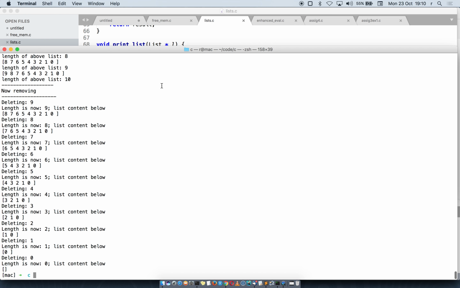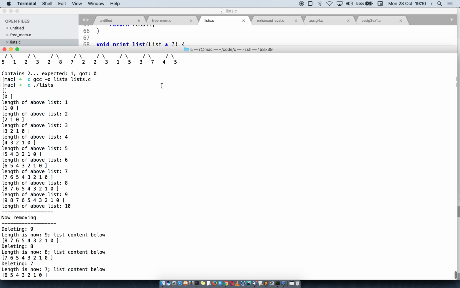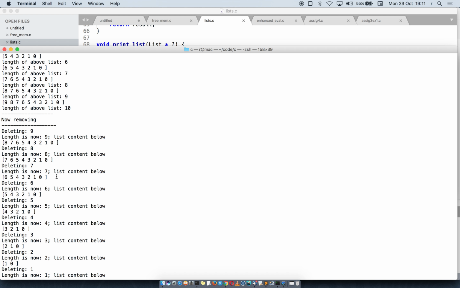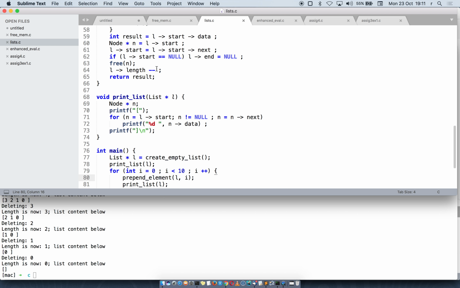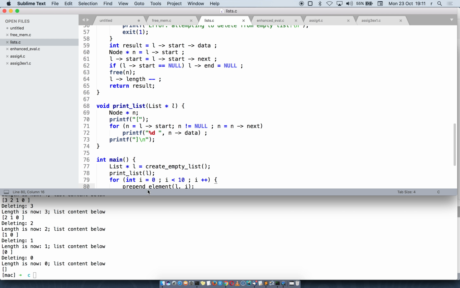So notice how stuff is prepended, right? 1 goes at the front, then 2 goes at the front, and so on up to 9, right? And then what we do is we keep deleting elements from the front, from the delete first, right?